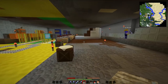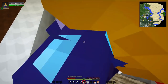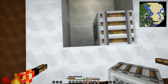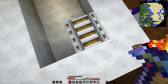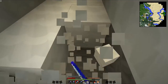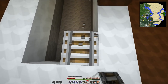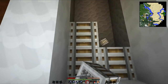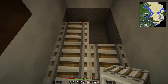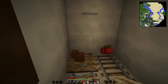Yep. Right, so let's put the conveyor belts. Which way? Okay, like this way. Do they need to be in the floor, Stamps? Do they need to be one down? Yeah, I think it would look better. Okay. Right, let's get rid of this. All this. It's like golden apples everywhere. Yeah, I had to dispose of the last cow, I'm afraid. Right, that. There we go. So they get pushed to here, and then the carpet. So they need to be lifted up, and then just pulled back across along the top.